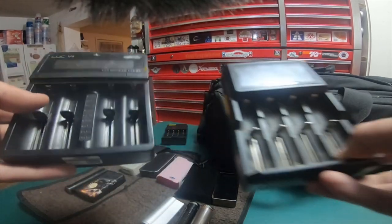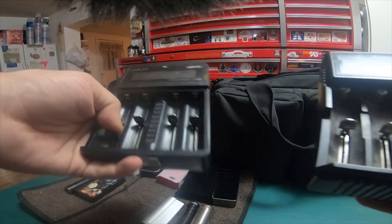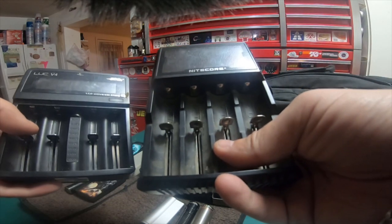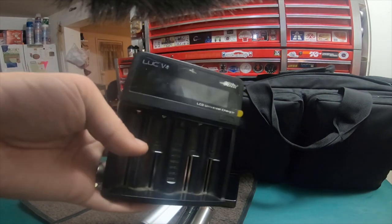These two chargers will charge batteries individually. They do not have to be in pairs. So you can charge one here and one in the center if you want. You can charge one at a time. The Digicharger D4 and the Luc V4 both do that.